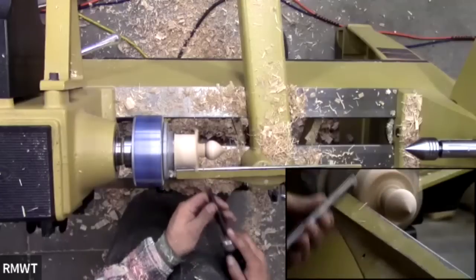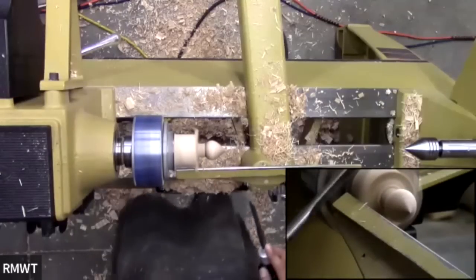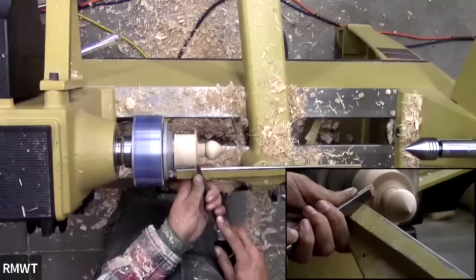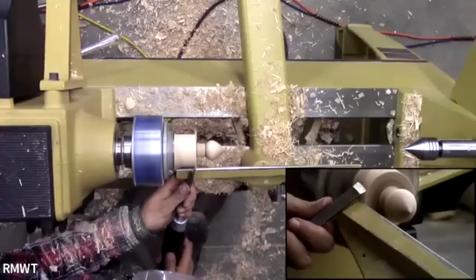Okay. And again, when we do this, there's something that we have to be careful of. Well, it's a skew. That's obvious, right? But there's something very specific. When I make this cut, again, I'm leading with the long point down. When I'm being very careful, that's a very clean cut. You'll see that in a minute. I'm just going to go ahead and bevel that.